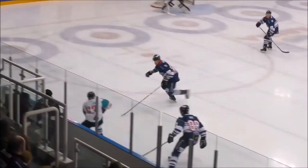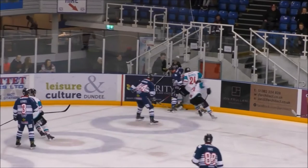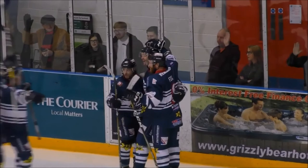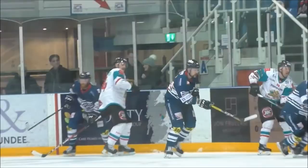And takes it across the left, into the centre, and didn't quite hold it up on Shields. Tie up in the corner, Fox and Felland, and it's Levesque away with this one, feeds this off for Brian Hart. Hart takes it down, up to the circle, shoots one and scores! Levesque out of defence. Feeds it to Brian Hart, and Brian Hart smashes it past the goalie. 13:28 to go in this game. It's Dundee Stars 2, Belfast Giants 0.